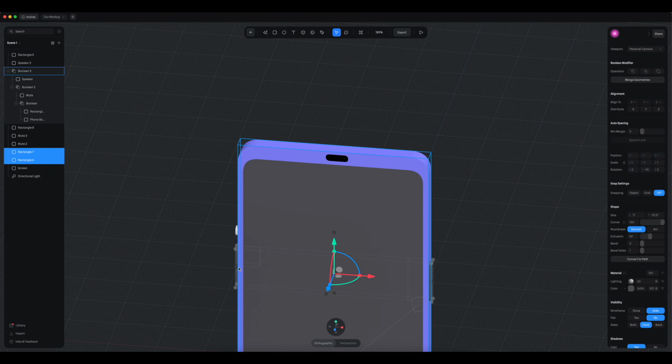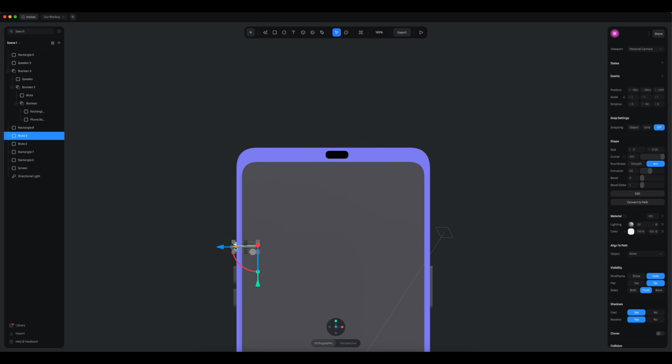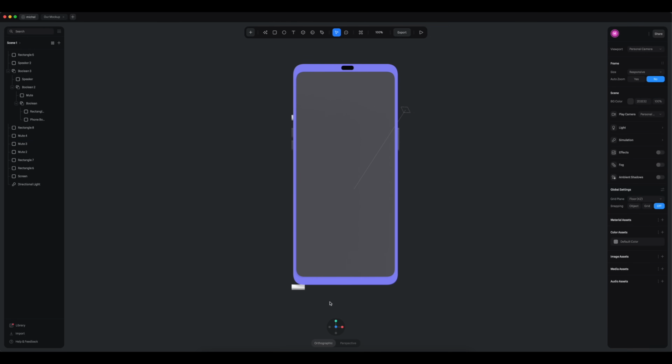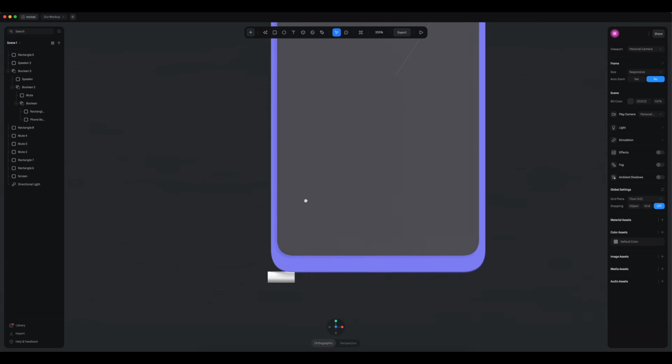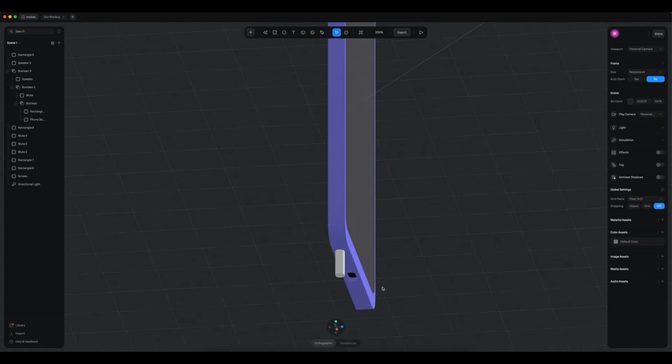And let's just set this entire thing. All right, so the next step is the speaker grills. So for that, I'm gonna grab our mute switch, just move it down because it's roughly already in the right spot. It's just a little bit too thick and it's not rotated the right way. So just holding the shift key, let's rotate it 90 degrees like this.